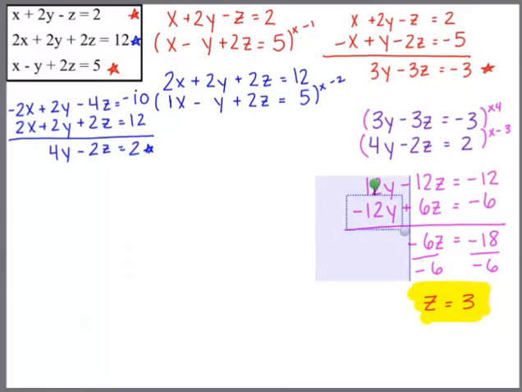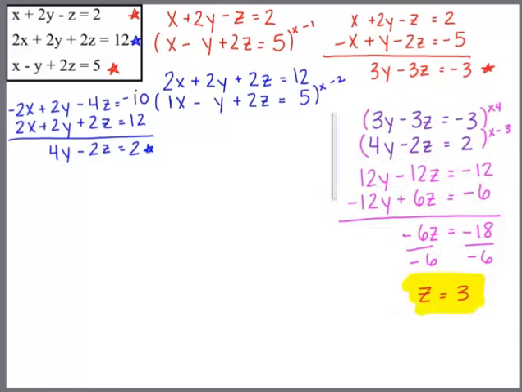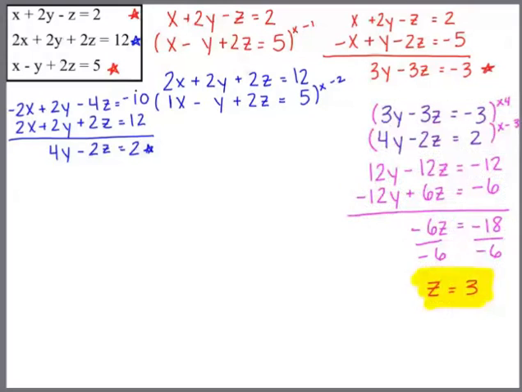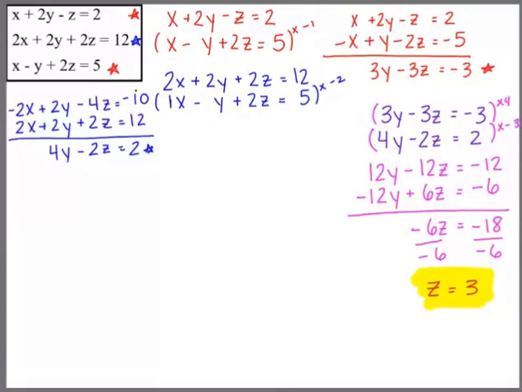I'm going to move this stuff up a little bit just to have some room. And then we will go down that next little column. I know that this gets messy and it kind of is a lot to look at. I hope that switching the colors helps a little bit. We can take what we now know, that z equals 3, and plug that back into one of our equations from up here. It does not quite matter which one. Let's do the top one.